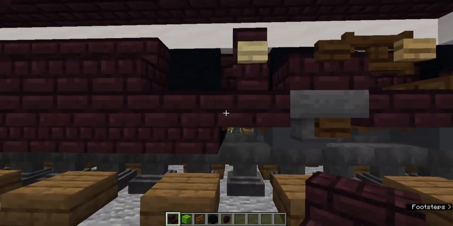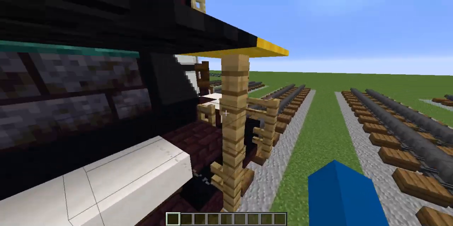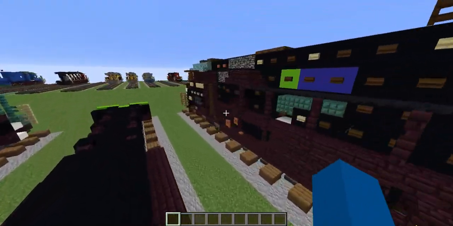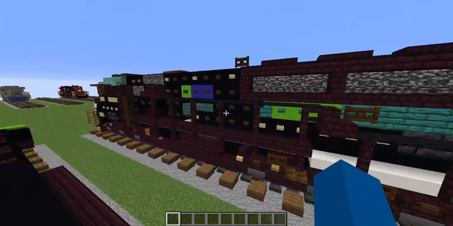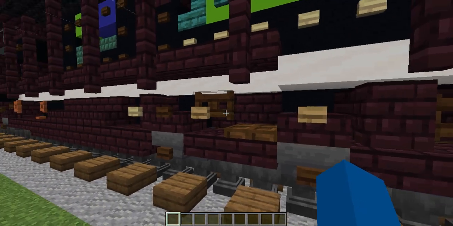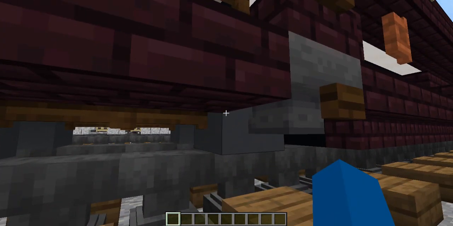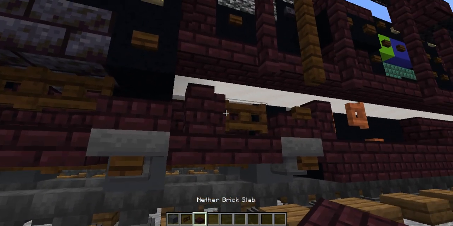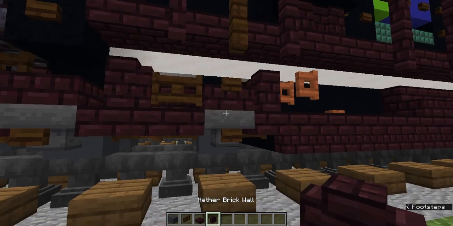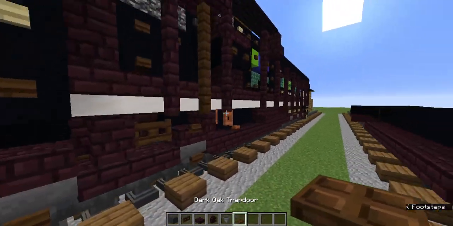Why don't we do the wheels first, get the most complicated thing over with. And then, once we finish the pilots and stuff, we're just gonna do the debug stick details. So yeah, let's get moving. So, let's grab the gray concrete, dark oak fence gate, nether brick slab, nether brick wall, hopper, and dark oak trapdoor.